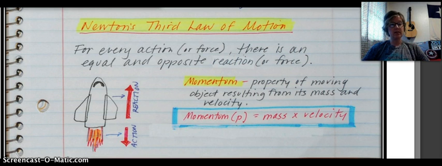So the picture that's there is of a rocket ship, and that just helps you to remember that the mass of the object needs to have a force greater to keep it moving. And by that I mean that there's a velocity that comes into play, reactions and actions in the opposite direction. And we'll get a chance to experiment with all that so it becomes a little easier to understand.